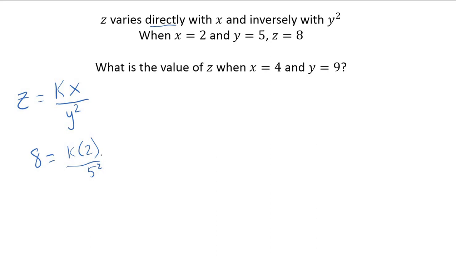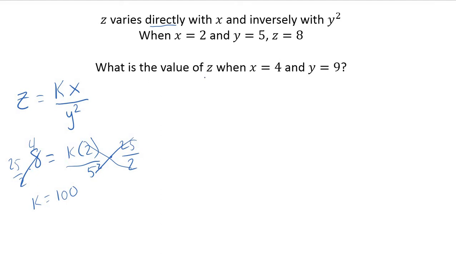Let's rearrange, let's get k by itself. So I'm going to multiply, now 5 squared is 25. So if I multiply this whole thing by 25 over 2, that would make that go away, that go away. 8 over 2 is 4. And so it looks like k equals 100 to me. Okay, and again, you can always go plug in calculator if you need to, but this simplified pretty nicely for us.